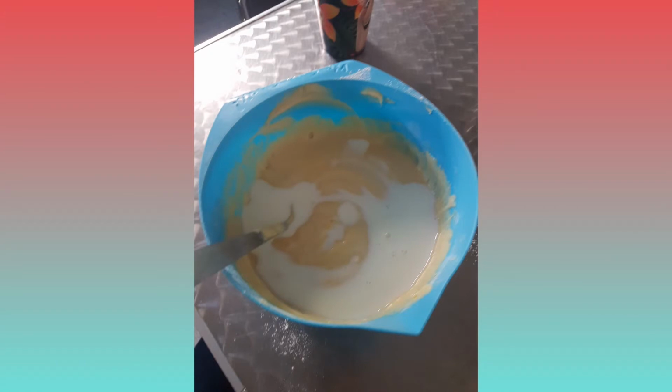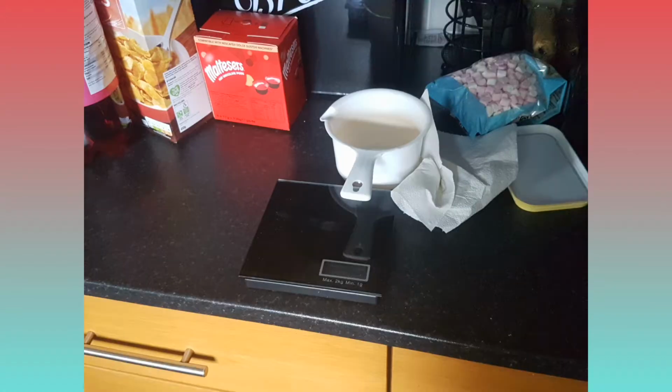I don't know how much to put in. My mum just splashed some milk in. She didn't even measure it. We just like sploosh, splash. That should be good. We used that cup and a measuring thing to measure out the 200 grams of everything.